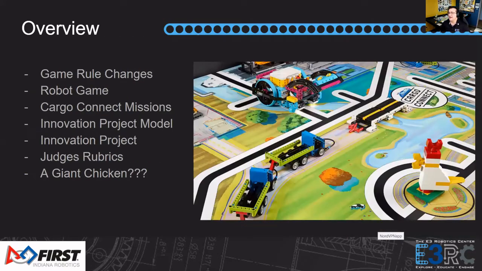So today I'm going to talk about the game rule changes, the robot game that you see behind me a little bit, the Cargo Connect missions a little bit more in depth, specifically a few of them that I think are going to be a great starting point for a lot of teams this season, and then the innovation project model, the innovation project itself, and how those two tie together. A little bit of an overview of what has changed on the judging rubrics, and apparently a giant chicken on the table as well. And so we'll get to all of that as we go through.